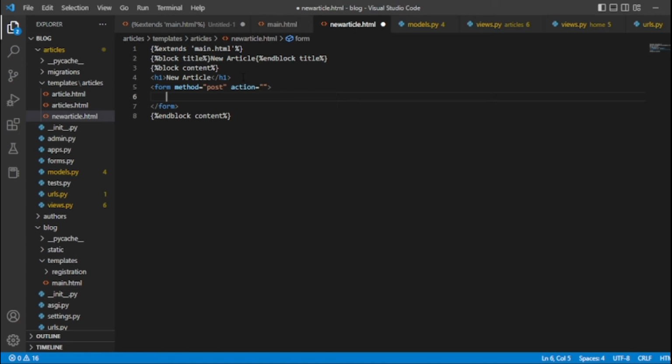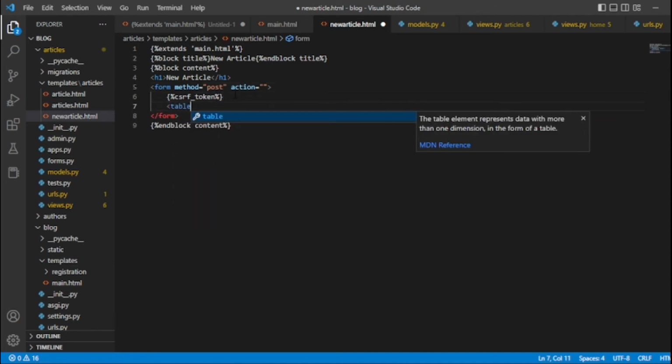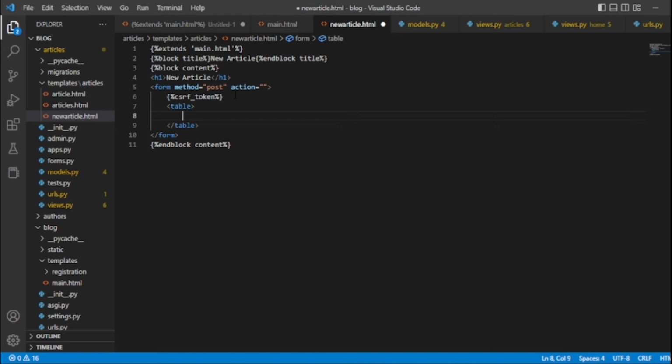We're going to have a CSRF token, then table. Now this is really important, aform.media.